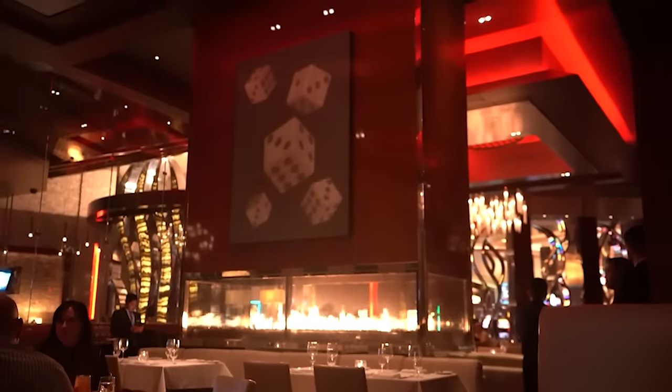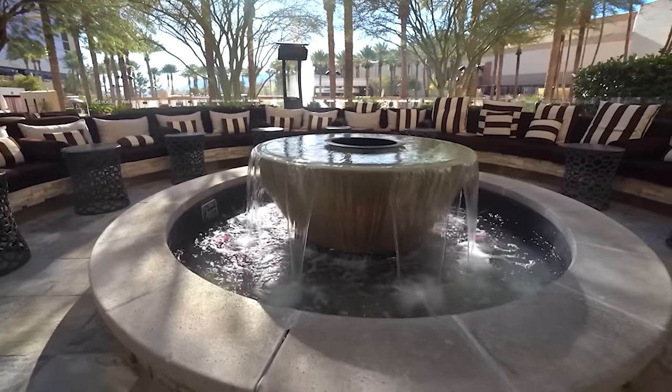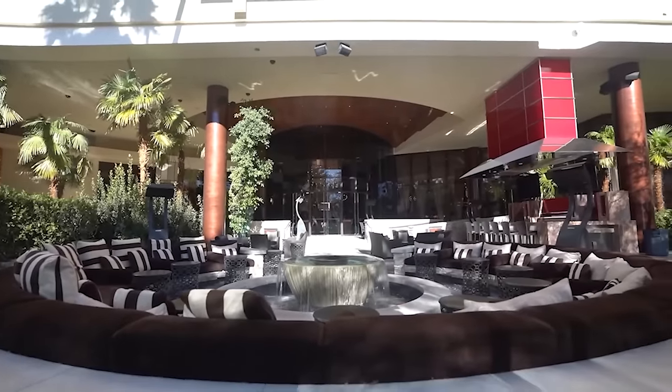Welcome to T-Bone. To kick things off, they came over with a nice assortment of bread. And I want to point out one thing. There's a great patio right by the pool outside, which is very popular for seating here, especially during the warmer months. Now, this is a steakhouse that really prides itself on a lot of variety options on the menu in terms of steaks. We did hear that the crab cakes here are to die for.